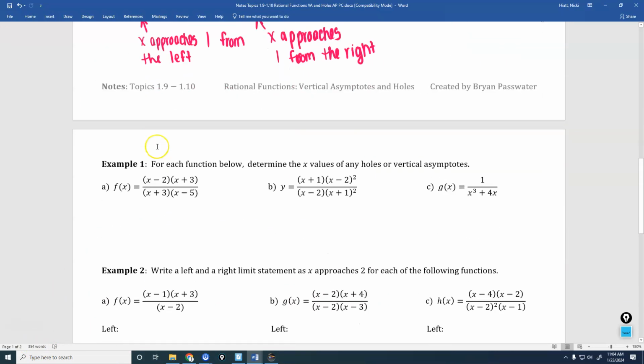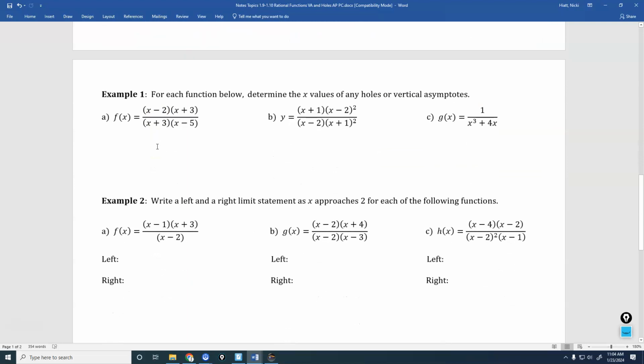We'll see for that. So, determining holes and asymptotes, to me, is not that difficult at all. The limit notation is going to make it a little bit more difficult. Especially if they're already factored for you. If we look at A, it is already factored, right? Holes and vertical asymptotes are the values you cannot equal. They come from the bottom. So you're going to look at the bottom, right? And I know that I'm going to have something at x equals negative 3, and I'm going to have something else at x equals positive 5. I have something there because it's going to give me a 0 in the bottom, okay?